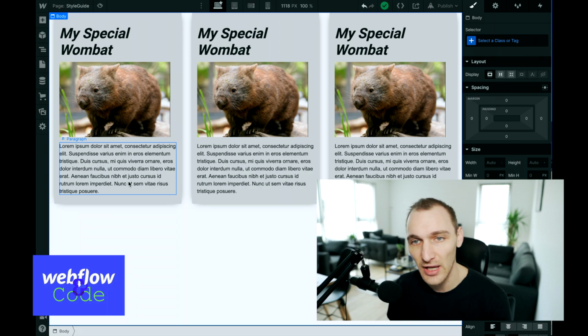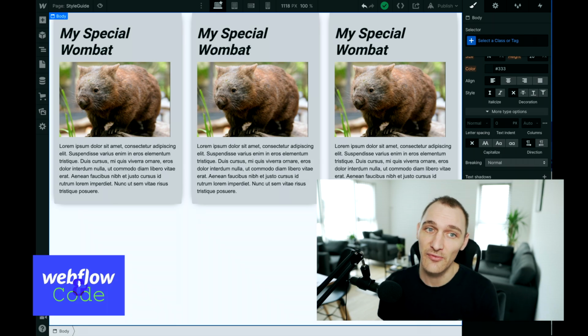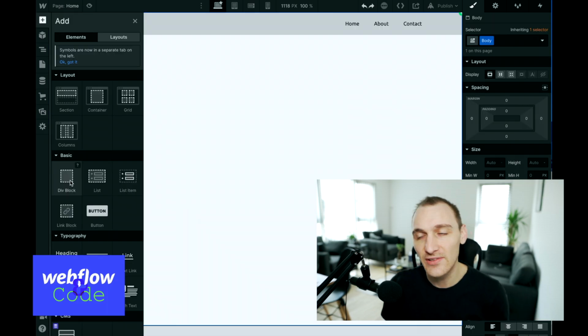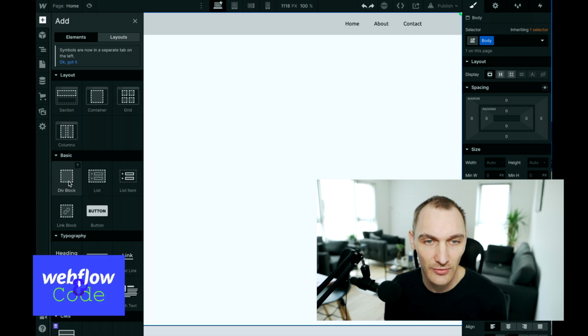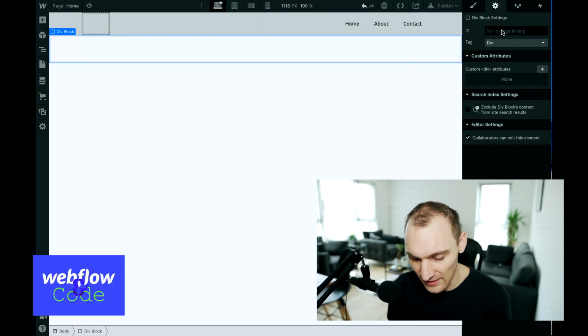So the way I envision using React in something like Webflow is actually pre-creating your components, right? So what I've done in my style guide, I've created a simple component here. So there's my happy medium that I feel like we can use React, but also use Webflow and combine the two. First thing we need to do is to create an area in which to render our React component, right? So I'm going to create a div block here. And what you commonly do is add a div block with an ID of something like app.